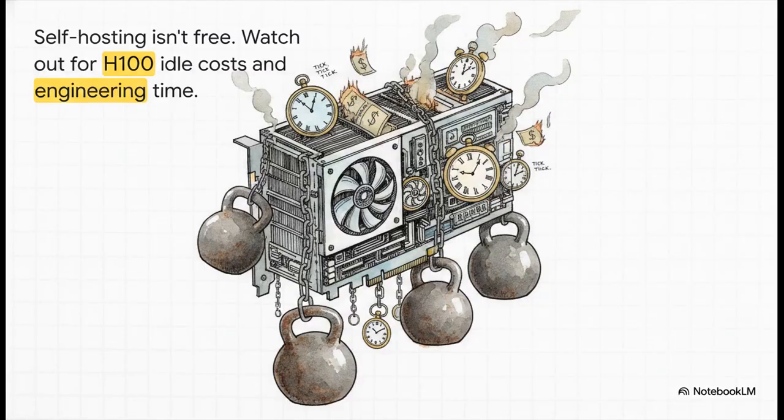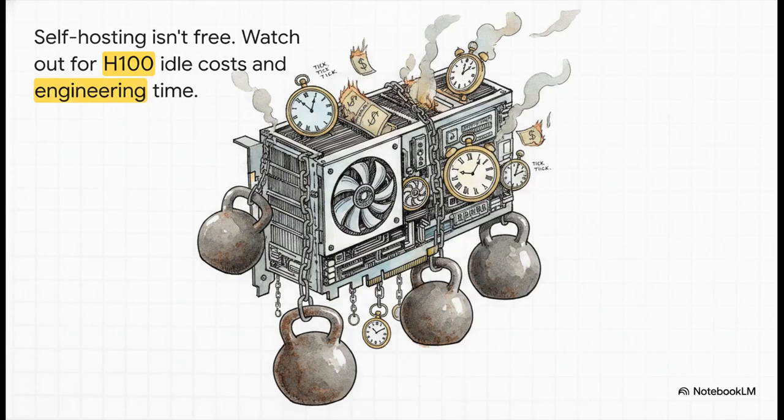Now, a quick reality check if you go the open source route with WAN or LTX. While you definitely avoid those per-second API fees, remember that open source is free, kind of like how a puppy is free, right? You still have to pay for the idle costs of running H100 GPUs 24/7, plus all the engineering overhead for queuing and monitoring. Those are massive hidden costs. Self-hosting really only wins financially if you have continuous, high-throughput workloads. If your traffic is bursty, just stick to the API route.